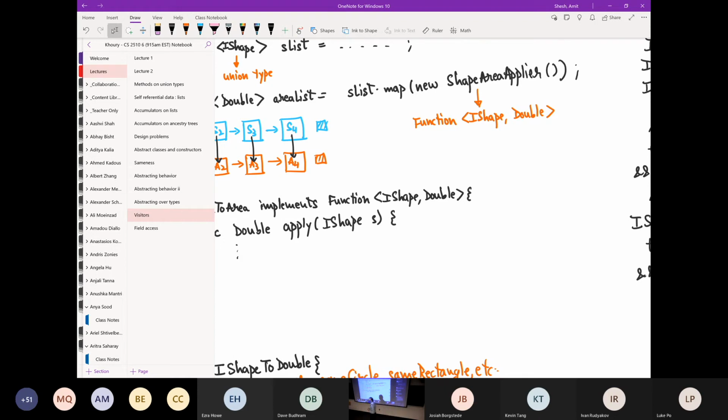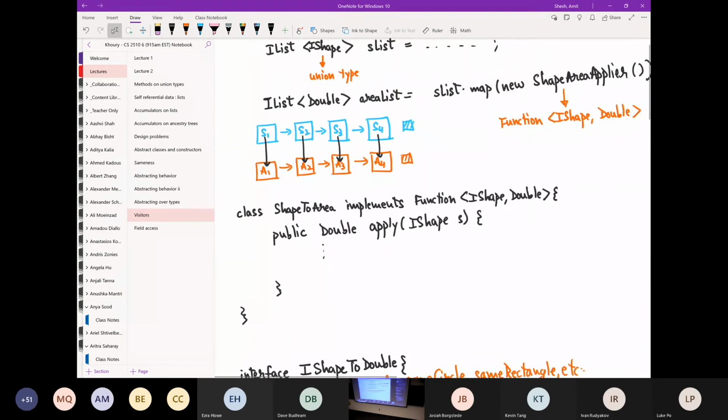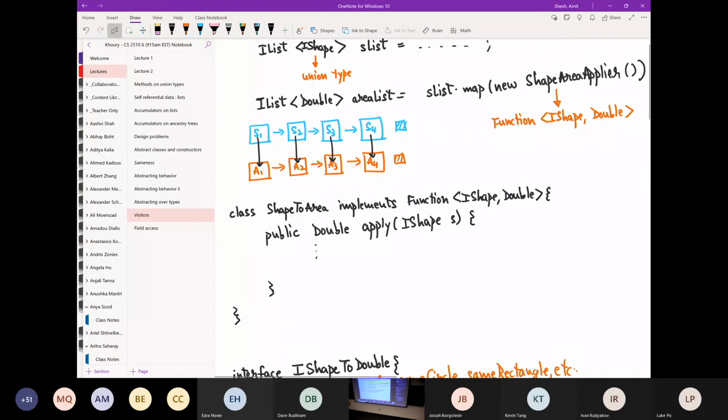Yes. So the class we referenced at the very beginning, the shape area class. The shape to area class. This one right here? Yeah.